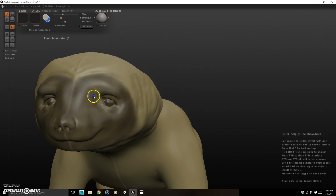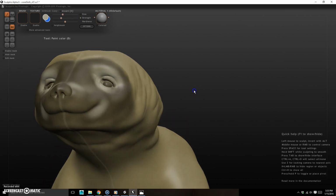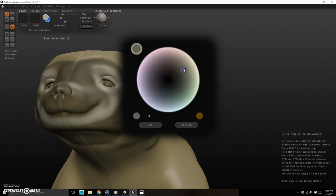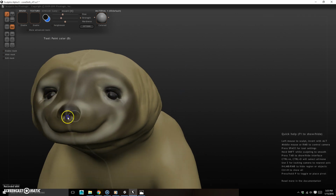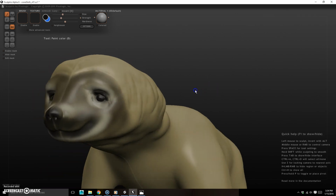That's kind of in here, okay, around his eyes and stuff. And around his muzzle, a little bit there, and then down here. And then there's a blackish color, close to black, right where his eyes are, and there, and on here it's black, and there it's kind of black, and then right where his mouth is. Okay, so that kind of thing.